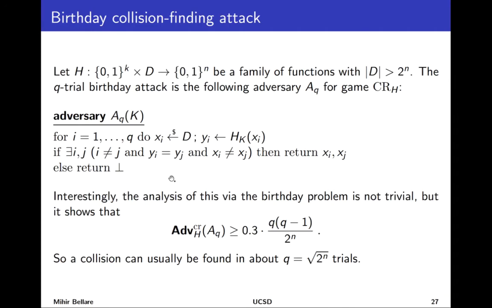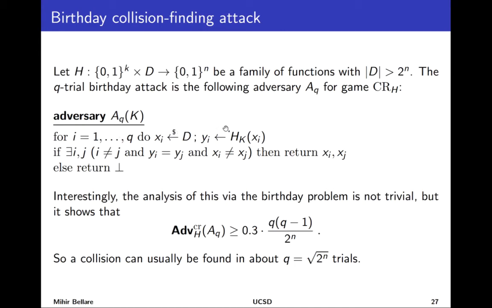So here's our adversary. It's subscripted with Q because we parameterize it by the number of trials, or the computational effort, that the adversary is willing to invest. And we'll see that its advantage grows with however much that is. Remember that as a CR adversary, it gets the key as input and is trying to find collisions in H sub k. H is a public function. Everyone knows what it is and how to compute it. The adversary doesn't have any oracles or anything. It just performs computation. So what does it do?